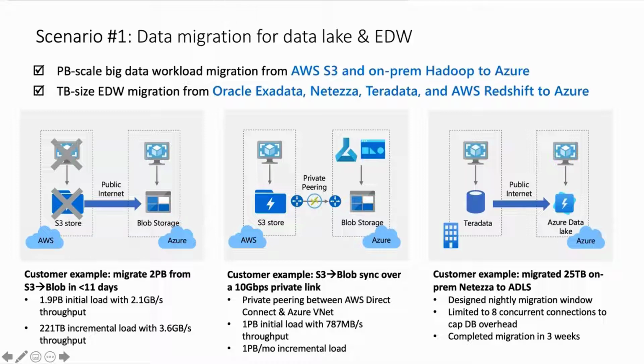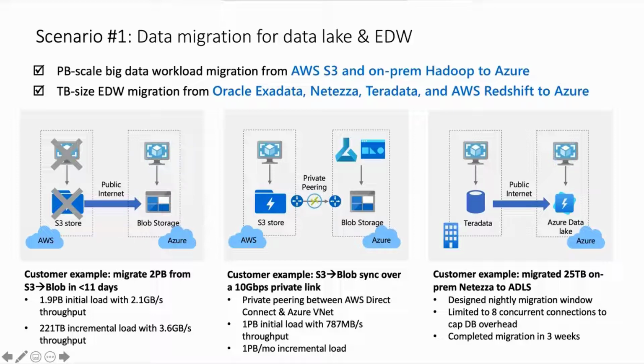And talking about customer examples, so you can see in the first diagram, you're required to migrate 2 petabytes. Very common customer requirement that we see is you have 2 petabytes of data in your data lake. And you want to migrate that onto Azure Data Lake because you're moving from a different cloud to Azure cloud, and it's a migration scenario. And being able to copy this kind of data, 2 petabytes of data, in less than 11 days or 10 days, right? It's no time. And people spend so much time thinking about the migration, and you can actually get the whole migration done in less than 11 days.